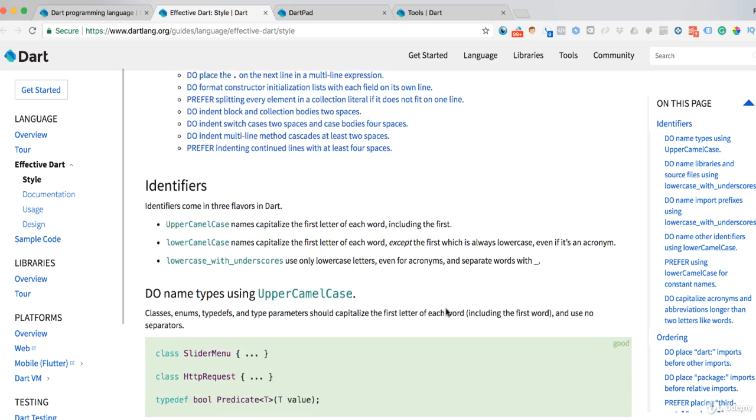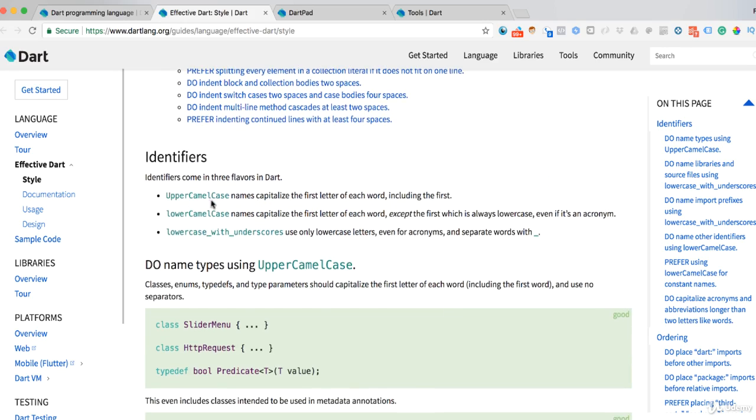And if you keep going down here, it really tells you the meaning of upper camel case, right? It says names capitalize the first letter of each word, including the first. There's also an identifier style called lower camel case. This is very nice. There are different ways in which you can create your identifiers. At least they give us different ways to do that.